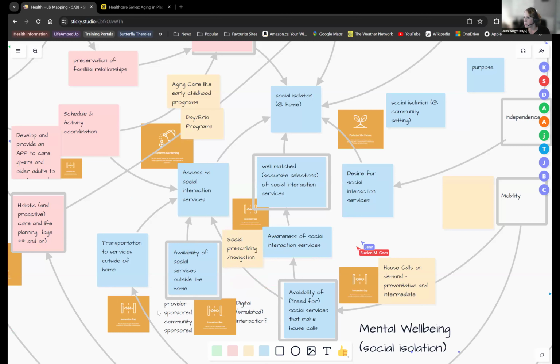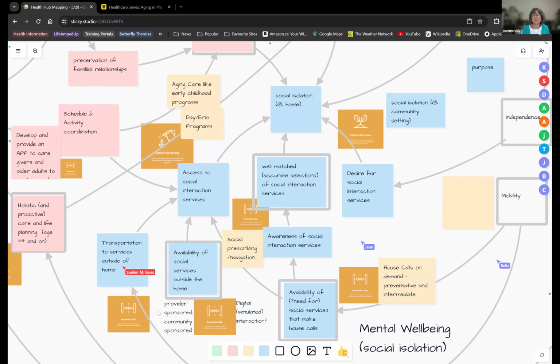looking at the well-matched services, we know at home here in Saskatchewan, we're just starting on this journey of navigation and bringing social prescribing, of writing a prescription to be able to match people with those appropriate services in community. So again, a lot of pockets, I would say, a lot of buzz around the navigation, but how that's playing out is very early. But I think there's a lot of opportunity here to see how that works.